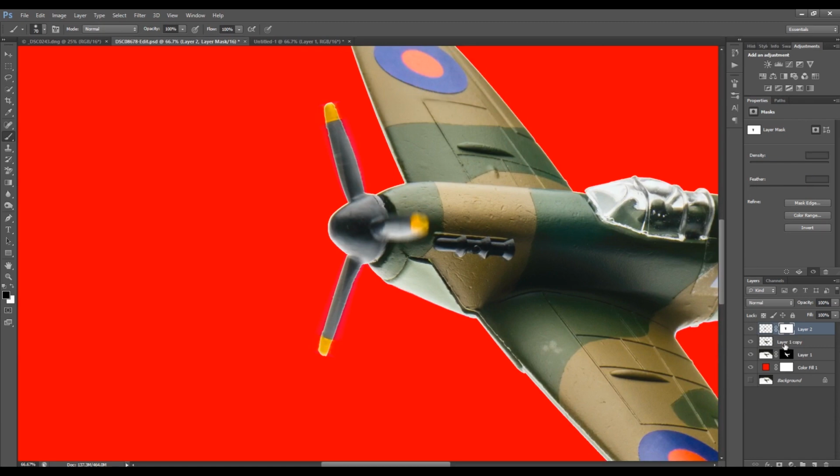You might have noticed that our propeller isn't looking as blurry as it should do, so what we need to do now is go to the original sharp Spitfire. We just put a mask on that, and now using a black brush we're going to paint out the sharp Spitfire's blades. Alright, and first you won't see a difference because I'm selecting the wrong tool.